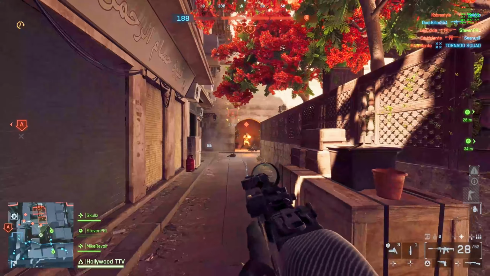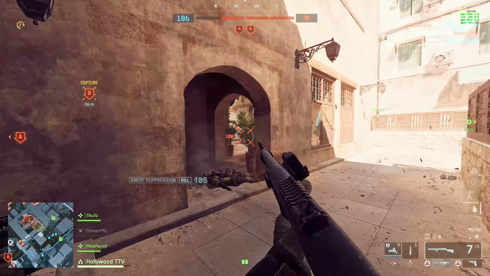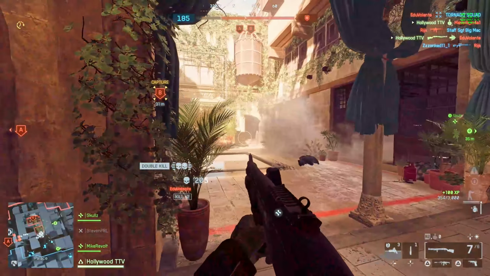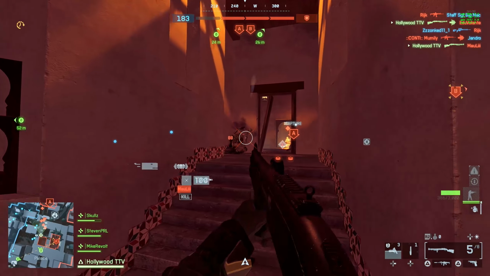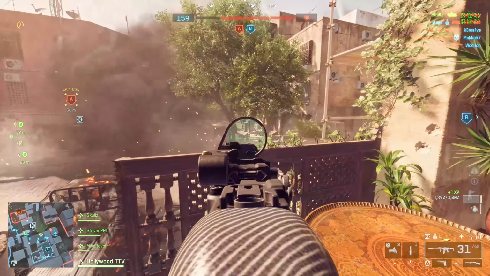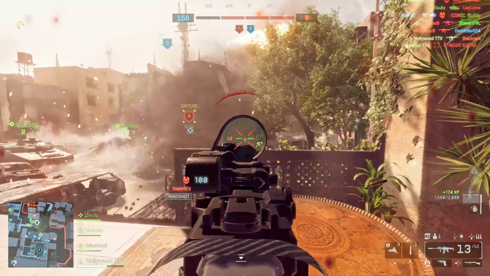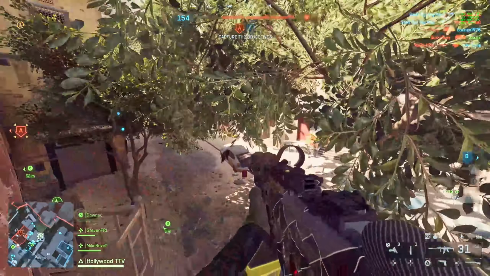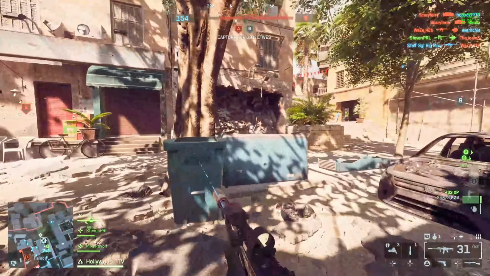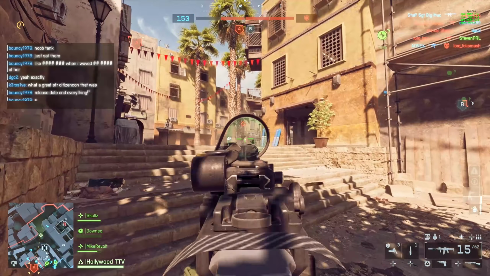Okay, so now that we are in the gameplay portion of the video, I'm going to talk a little bit about how the game feels different in comparison to the beta. Now in the beta, my zoom coefficient was actually set to 133 and my sense was in the higher 60s by the end of the beta. So starting out though, I actually kept my zoom coefficient much higher and then lowered my sensitivity a little bit, and it kind of makes up for the over snap that happens a lot on controller.